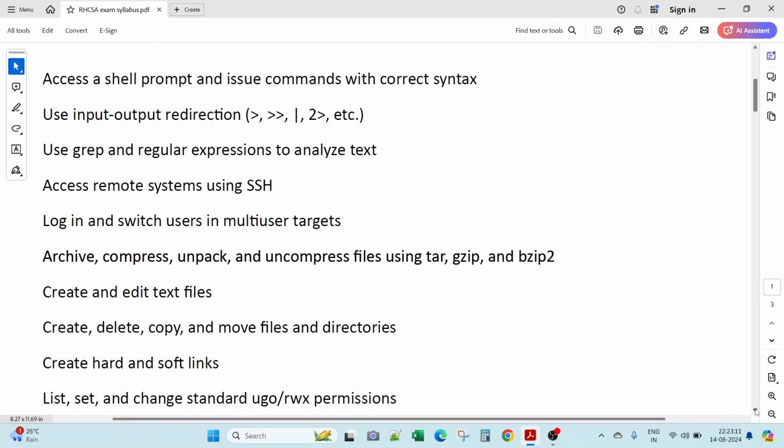You can expect questions like how you can change the permission of a particular file, how you can assign it. That is also a very important topic that you should practice.